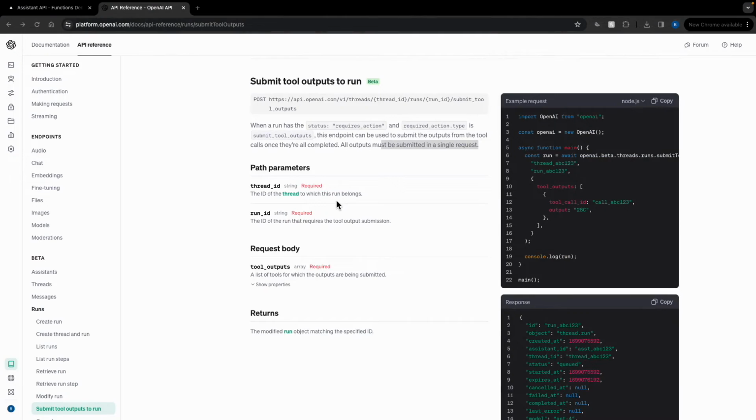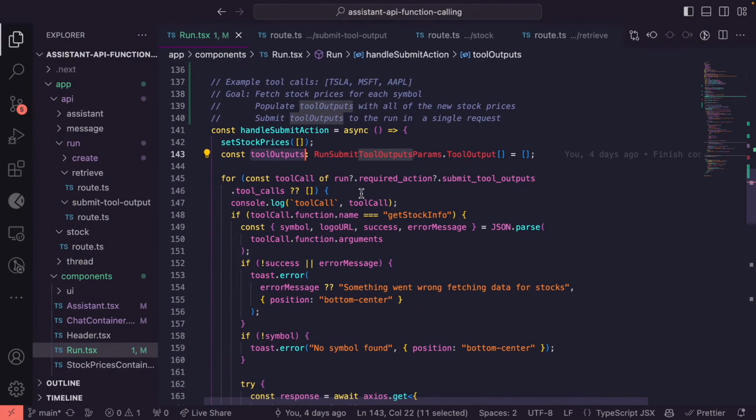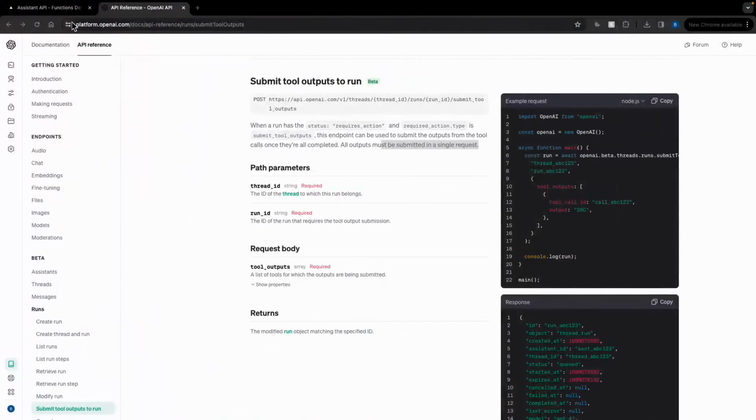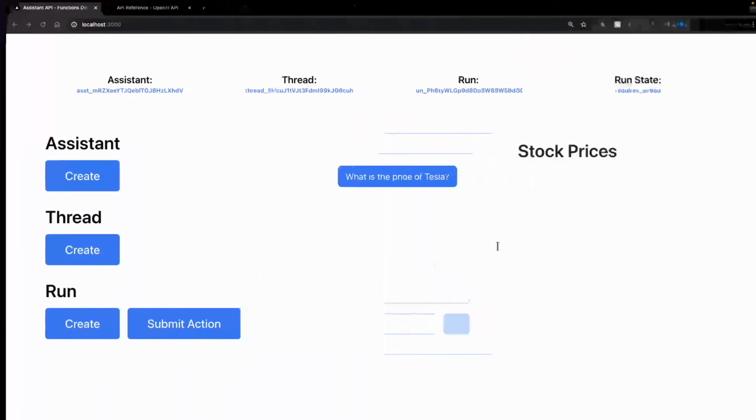I definitely recommend watching this part a few times because this is the most complicated part. Whenever I was working with function calling, it definitely tripped me up. So no worries. And if you need help, feel free to drop a comment and I'll be happy to help down below. But let's walk through the code now that we understand what's going on and look through what's happening inside of our front end code as well. What we're trying to do is iterate through each of our tool calls. Well, where the heck are our tool calls? Great question.